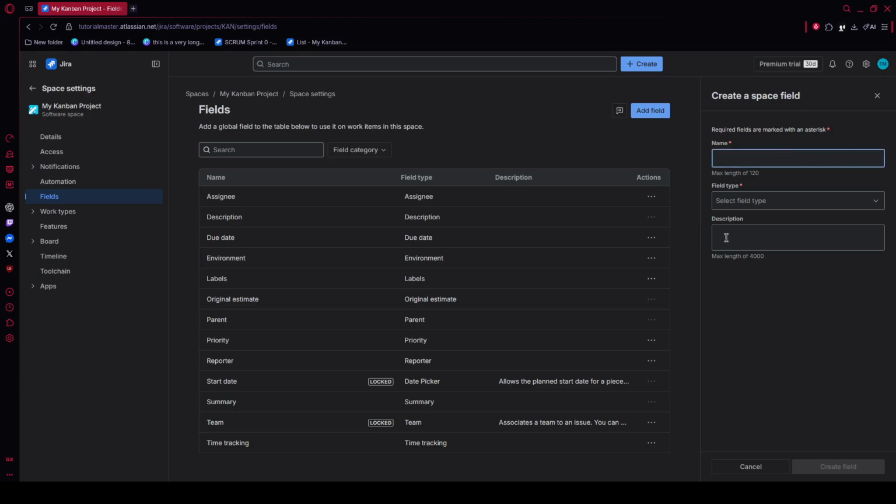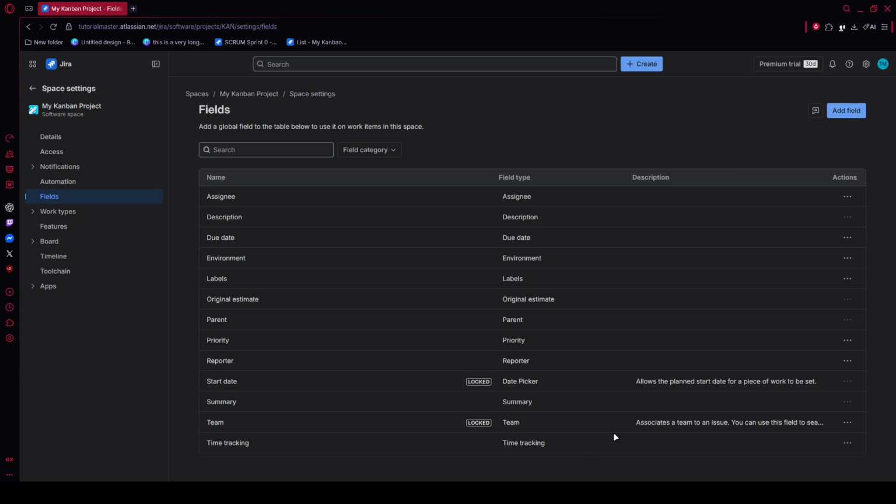You can place it in the main issue details area or in the side panel, depending on how visible you want it to be. Drop it where it makes the most sense for your workflow. A good tip here is to keep the layout clean and logical so users can quickly find and fill in the field. Before saving, take a moment to review the layout. Make sure the field names are clear, concise, and easy to understand.